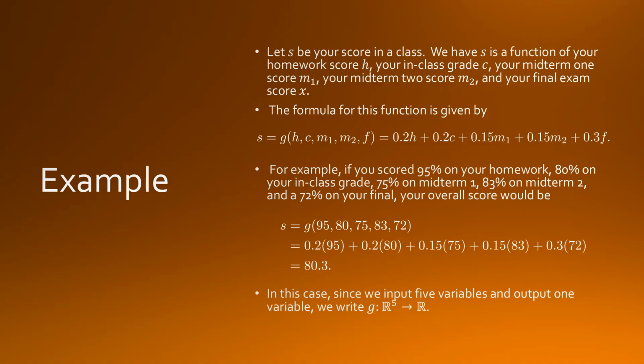So the way we write this now is our domain is inputting 5 variables, so we write R raised to the 5, and our output is 1 variable, so we just write an R there. Now, of course, our domain isn't all of R^5, because we can't plug in any number for these things. For instance, your homework score can't be negative 20, at least in most classes we don't use negative numbers for homework scores. So really you're looking between 0 and 100 for each of these. But it's just easier to write the R^5 there for now, just to indicate that we have 5 variables inputted and 1 variable out.